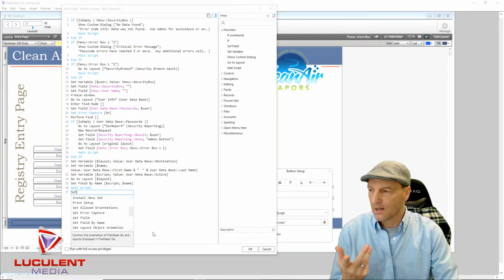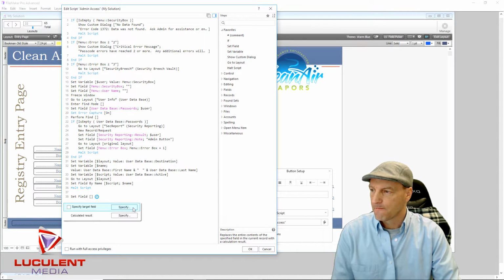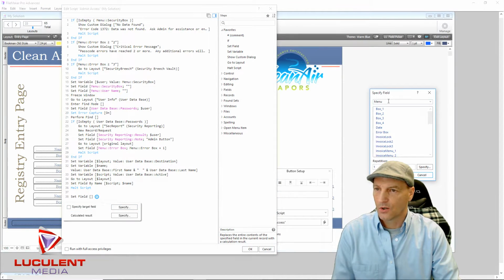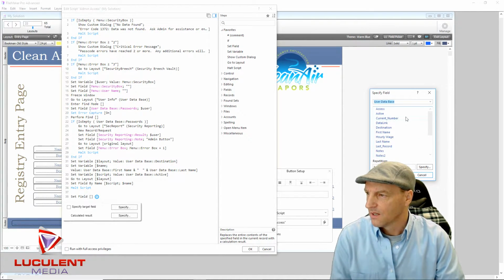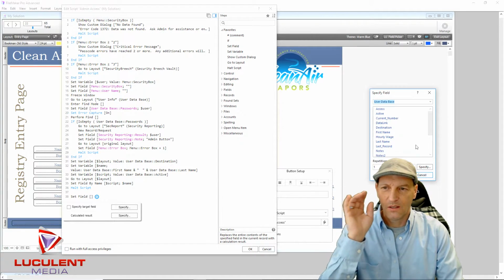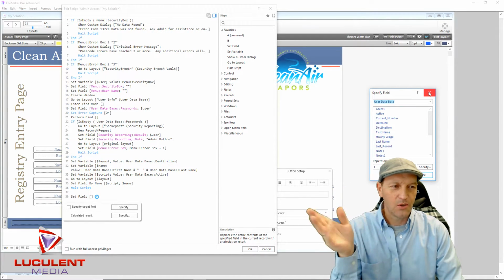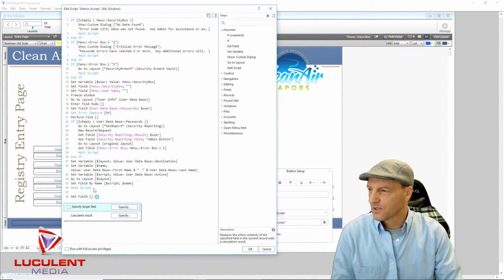You can't click on this set field and then go to target field and find the target field. I guess you probably could, I guess. Well, what would it be? User database, target field. No, you'd have to do like, yeah, you can't do that. Just don't do that. Just set field by name.